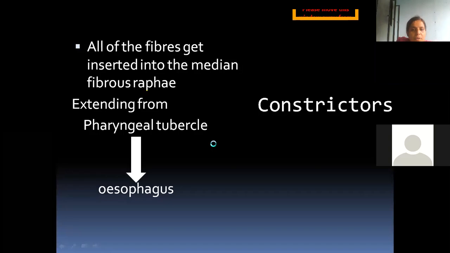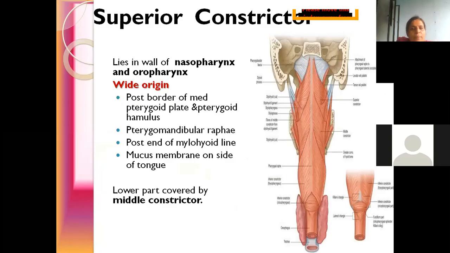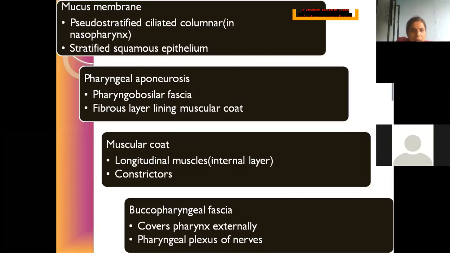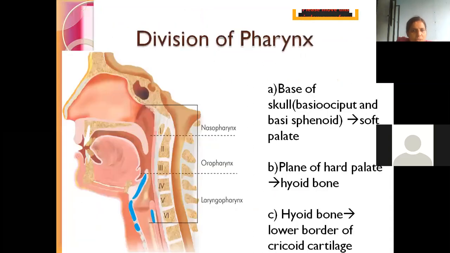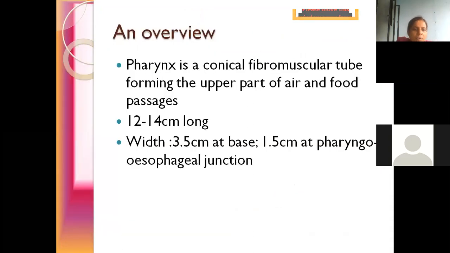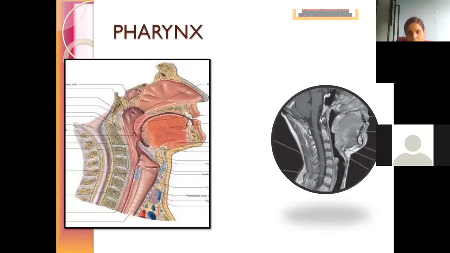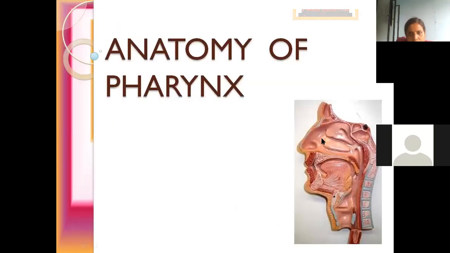In the lateral wall, I'll take you to a very good picture. Previous pictures were good. Introduction picture was much better, in fact. I'll take you to that picture only. See, in the lateral wall, there will be an opening like this. You will see there is an opening. This opening is the eustachian tube, isn't it?